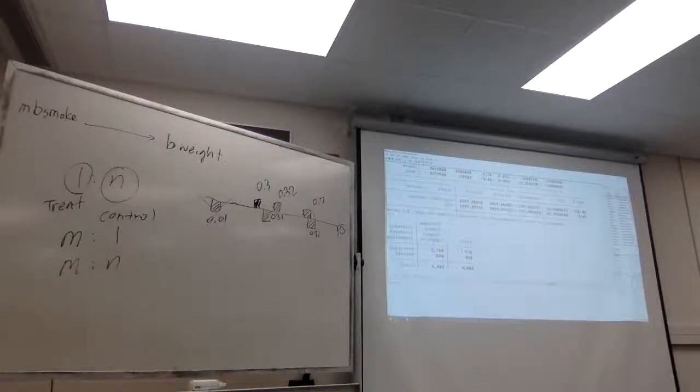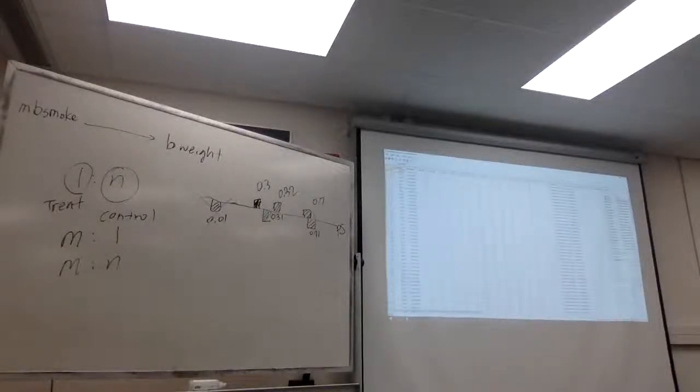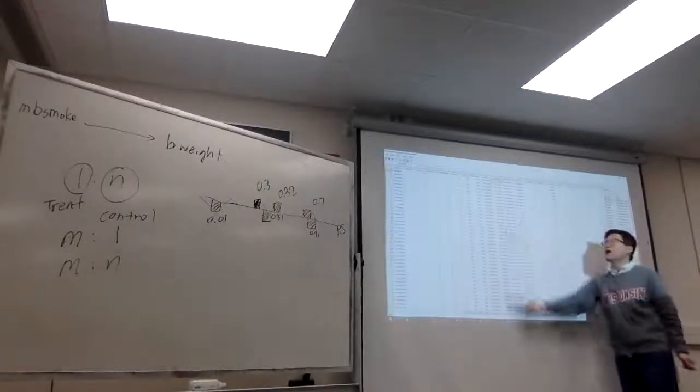All right. Let's look at the data browser. B weight is the outcome variable, and there's a bunch of covariates. But MB smoke is whether this person is a non-smoker or a smoker. This is the treatment variable. And the PS match 2 command actually created a bunch of system variables.